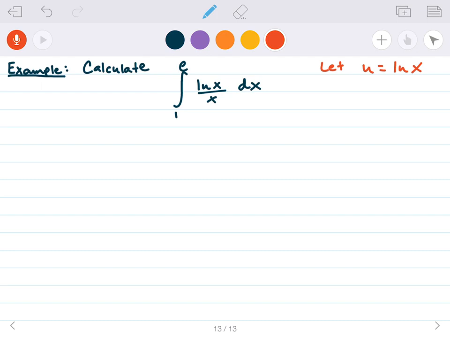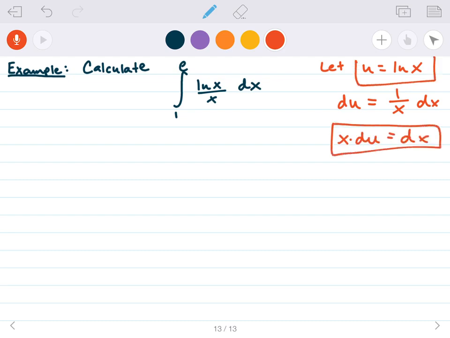All right, so there's u. U is equal to ln of x. Therefore, du, well, the derivative of ln of x, if you recall, is 1 over x. And we'll tack on that dx. If I solve for dx, I multiply both sides by x, and I get x times du is equal to dx. So I have this guy that I'm subbing in and this guy. And what I need to do is change my bounds before I put that back in to solve.